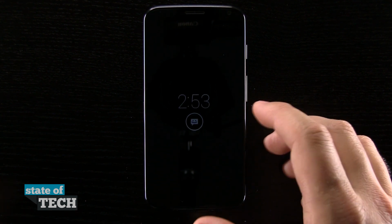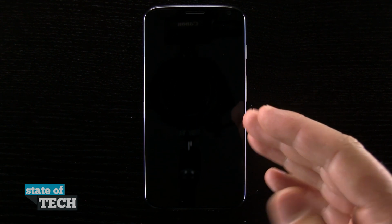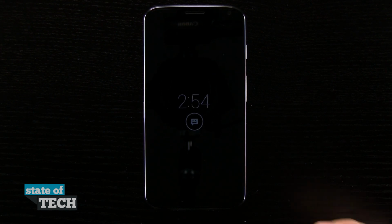So, the device pulsates like that, which a lot of people have said, well, if your display comes on all day long, it's going to decrease battery life. Well, it actually doesn't. It's not just pulsating all the time. If I'm not near the device, it's not actually going to do that. It kind of detects the fact that you're here. Not exactly sure how it does it, but when I'm not talking and I'm not moving, it's not pulsating.